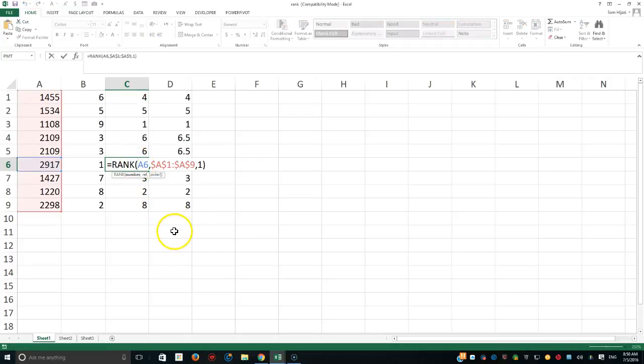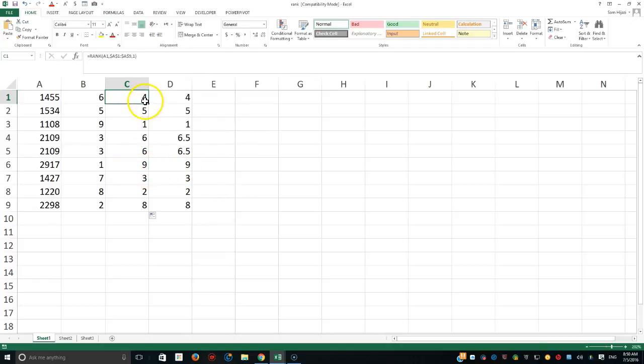However you look at it, you notice here when we use the parameter 1 at the end, it gives me number 1, number 9 is the largest. So this is from the smallest to the largest, and this is from the largest to the smallest.